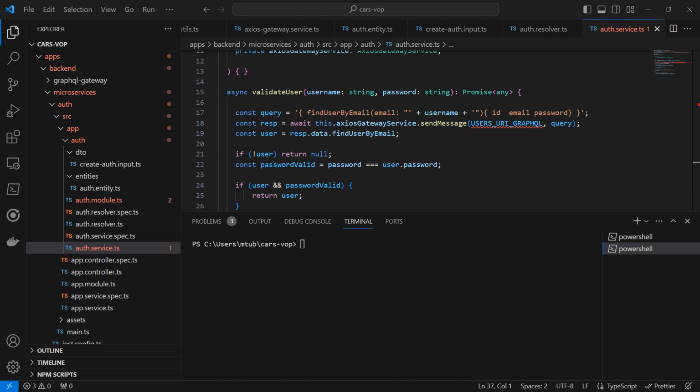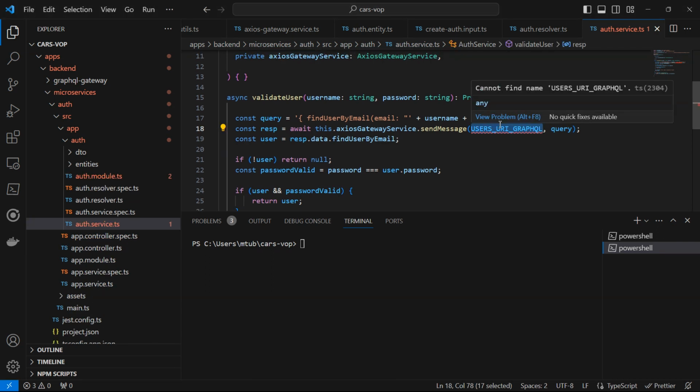And the validate user function returns the found user to the client as a result. Users URI GraphQL is the URL of the user's microservice. I want to save this URL in a common application constants file for sharing across different parts of the application.